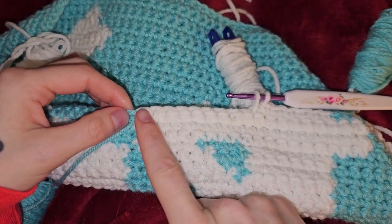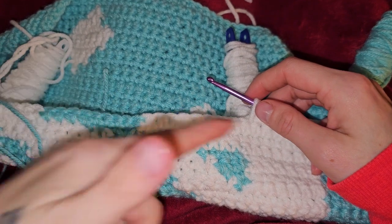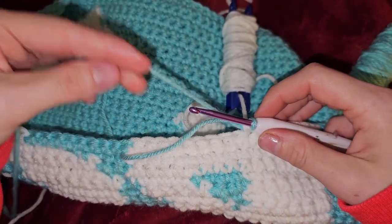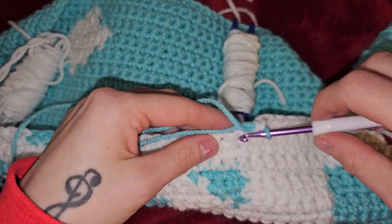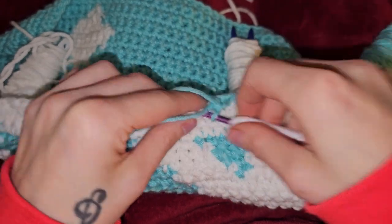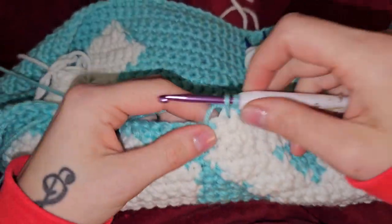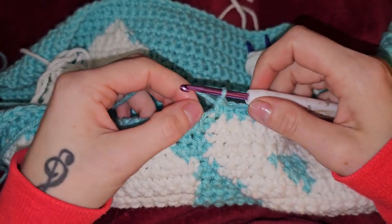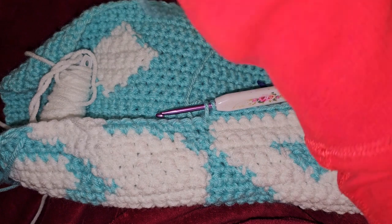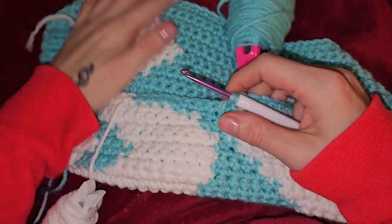So it's up to you if you want to stretch this bobbin all the way over. If you don't feel comfortable with that, you could just cut this one off and move it over. Just if you are going to stretch it across, just make sure you have plenty of slack. So 1, 2, 3, 4, 5, 6, 7, 8, 9, and you can see I have a little bit of slack there, and 10. So as long as you have a good amount of slack and you're not making it tight, you should be okay to just pull it over.